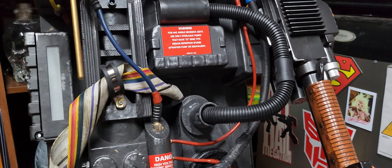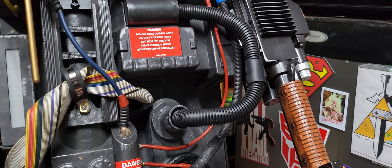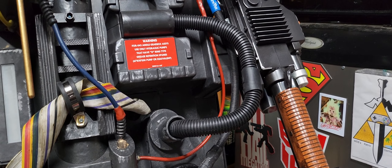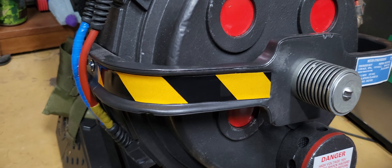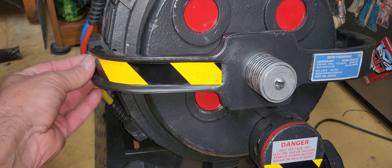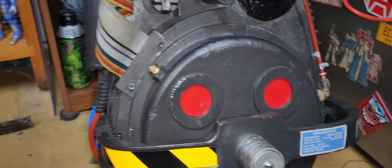As you know, before I had a reflective caution stripe on the cyclotron — the bracket that holds the cyclotron down — and it just kept coming up. Well, I think I actually found a solution for that. You'll see here if I put light on it, it reflects. Got a little piece on that side as well. Pretty cool stuff.